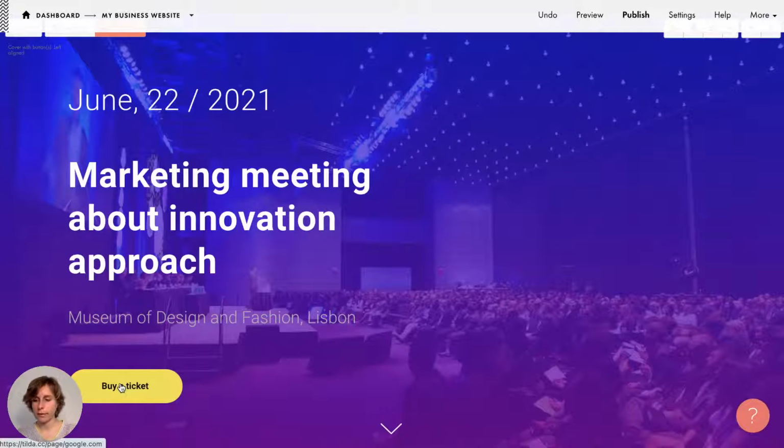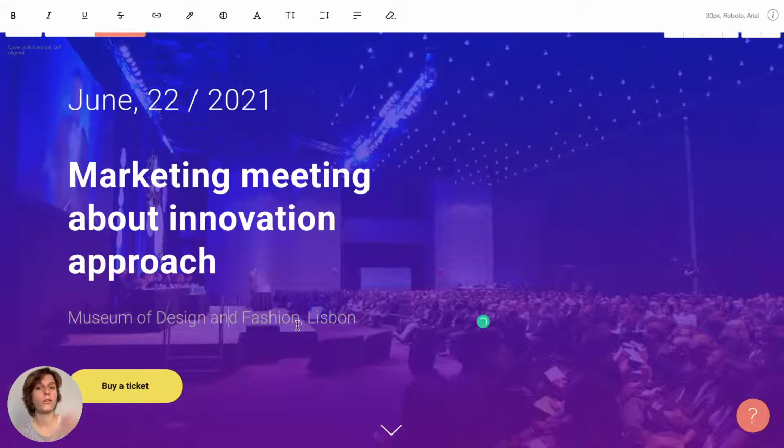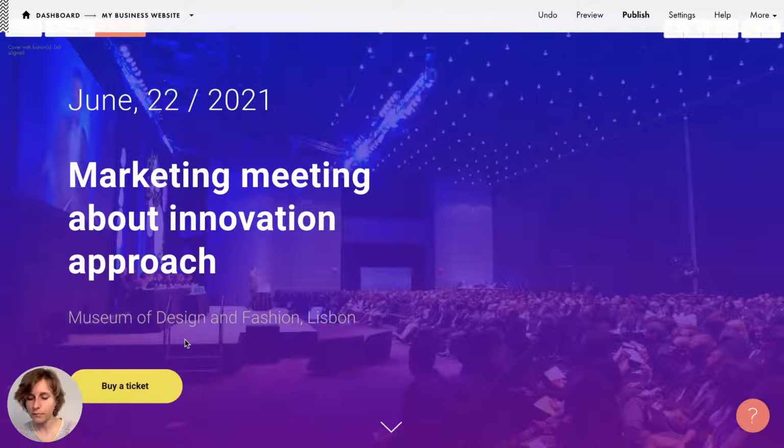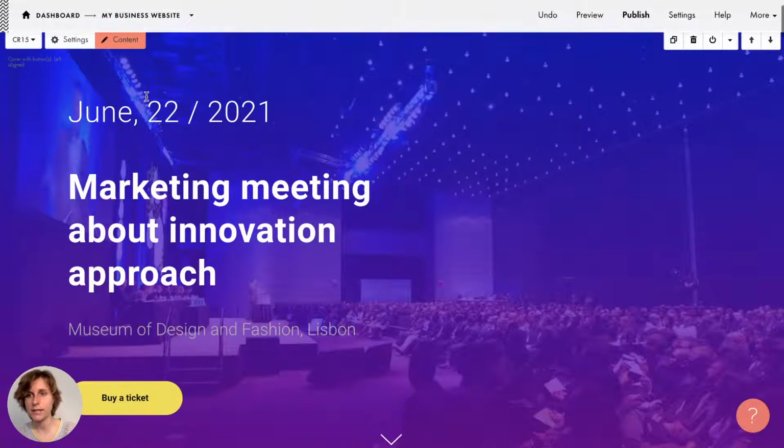So first, about text. The text on the button is actually edited differently than all the other types of text. Instead of just clicking and highlighting the text and accessing the text editor, for the button, I always have to use the content panel.